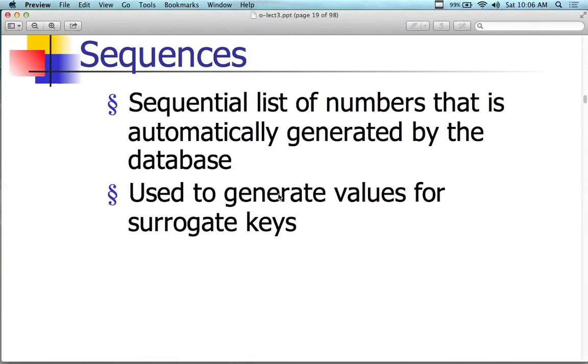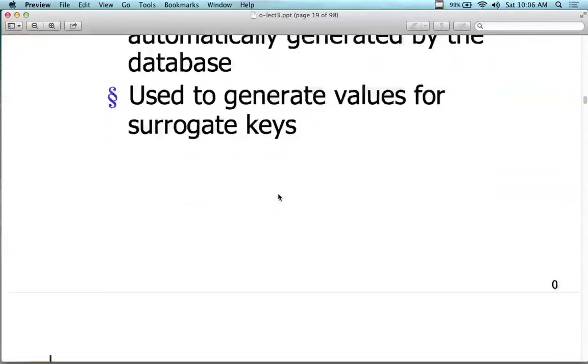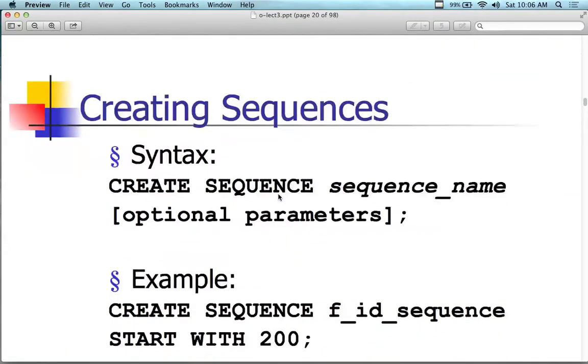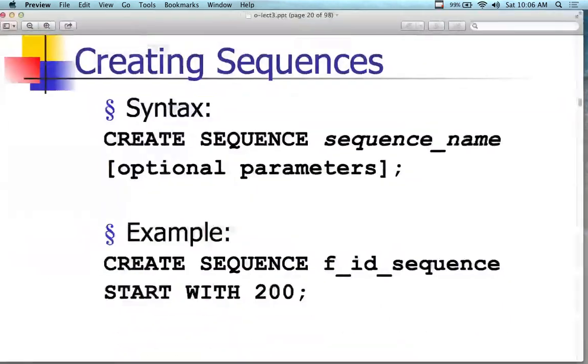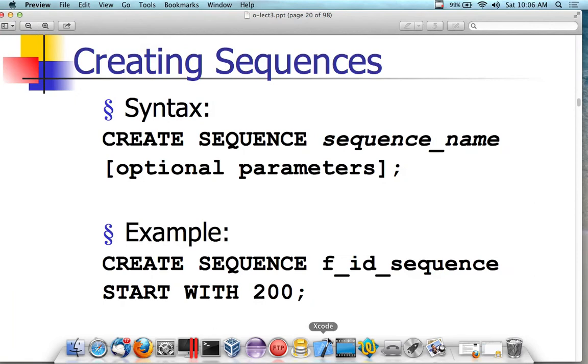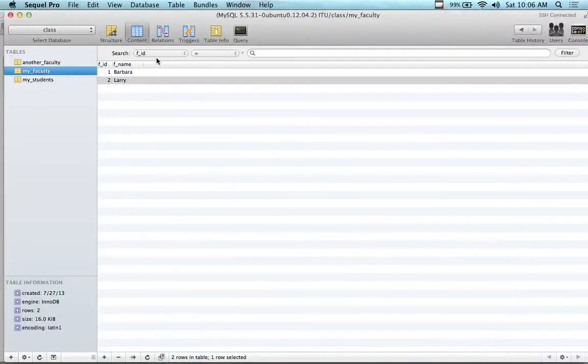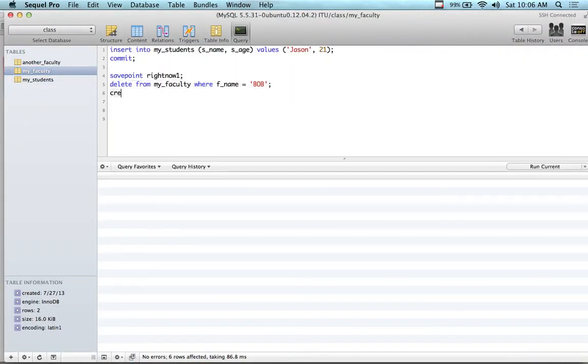As we mentioned before, we have this thing called a sequence. Sequences are lists of numbers that are automatically generated by the database, and you use them to generate surrogate keys when one may not exist. So you create a sequence. Actually, I wonder if MySQL supports sequences. It's a good question. Create a sequence.